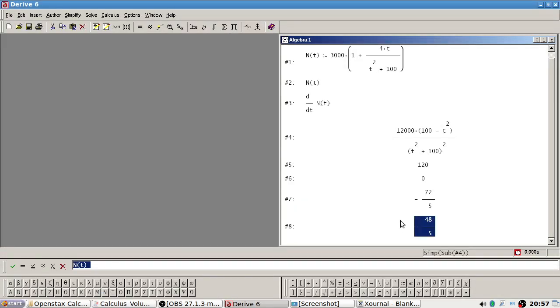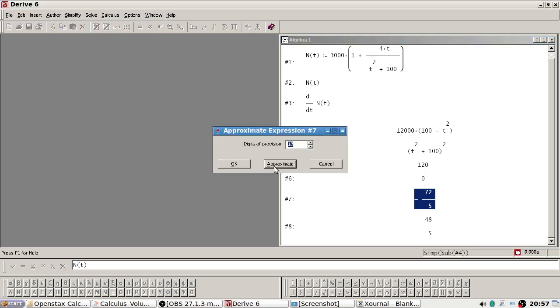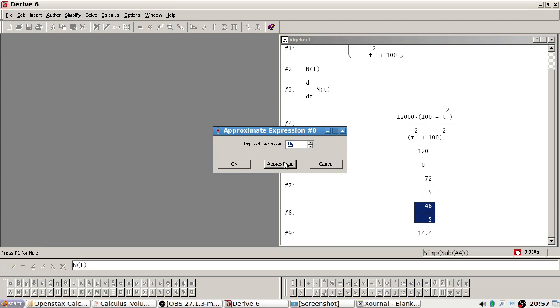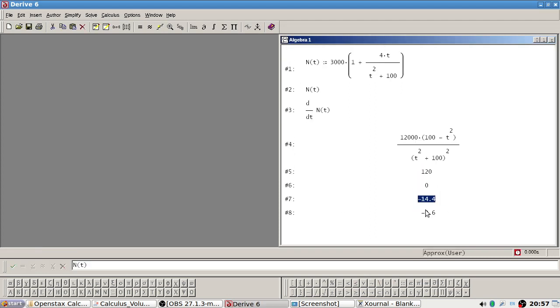So interpret your results. What you can see here, after 1 hour, the bacteria population is still growing. After 2 hours, the population is flatlined. After 3 hours, the population is starting to decline. And again, after 4 hours, it's declining. Let's get these as decimals to help us out here. It's declining, but not as much. So the population is falling by 14 bacteria cells per hour after 30 hours, and then after 40 hours it's falling at 10 bacteria cells per hour.